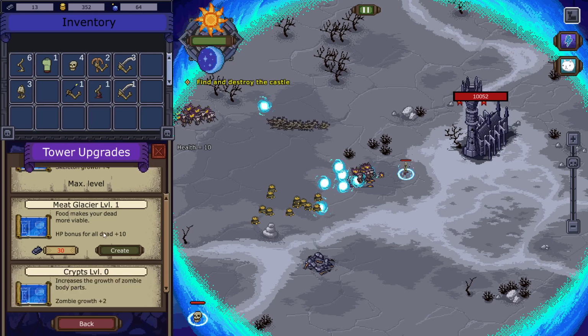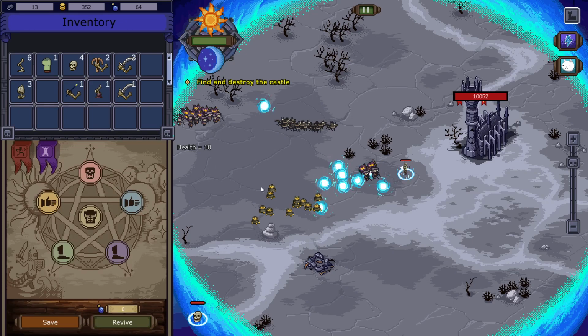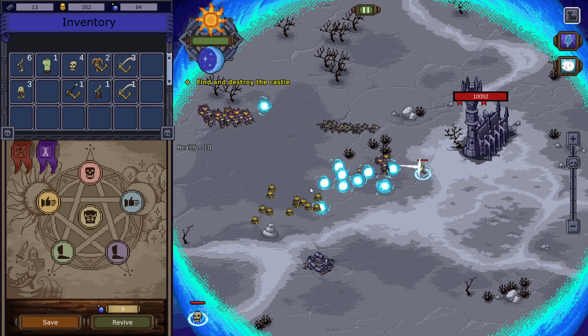Let's actually see, did we get any... see, zombie growth. We might have to get that. We need a little bit of an edge.